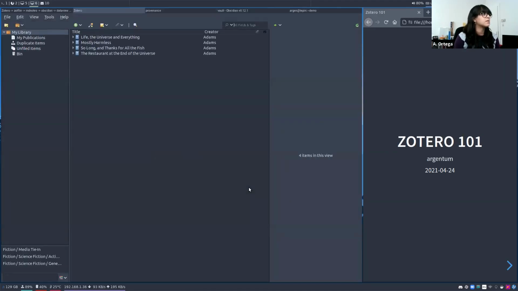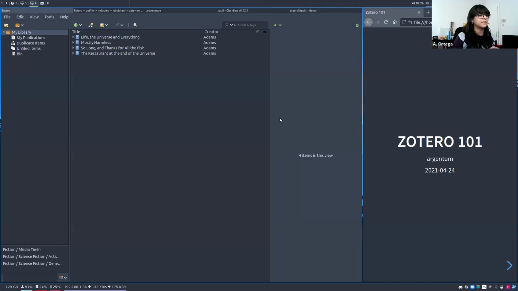Okay, so I'm gonna have the slides up here on the right, because these are not like real slides. They are more sort of like a guide for you guys to know where I am at the moment I'm explaining something. And the idea I have for the talk is to make this very much a walkthrough. The idea is to get you guys set up, or to have you guys basically follow a guide where you can set things up, so you are basically able to use Zotero if you want to use Zotero with Obsidian at the end of the talk.